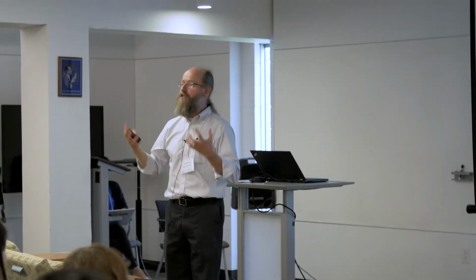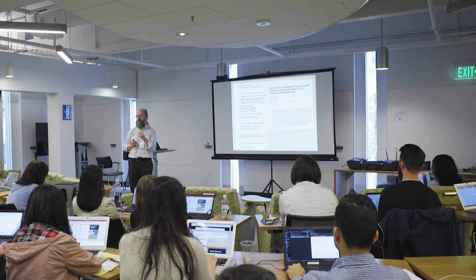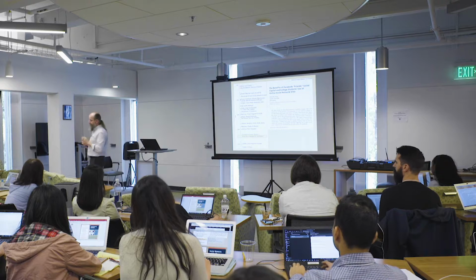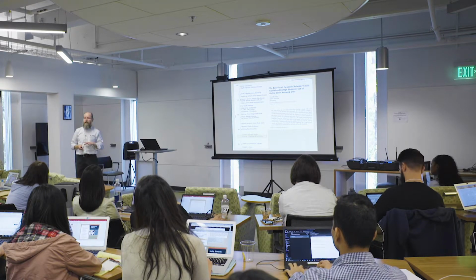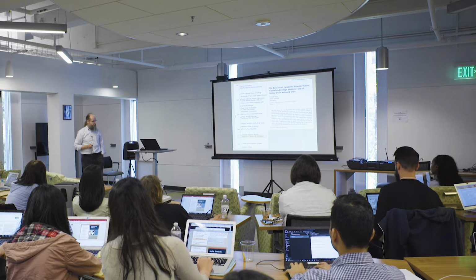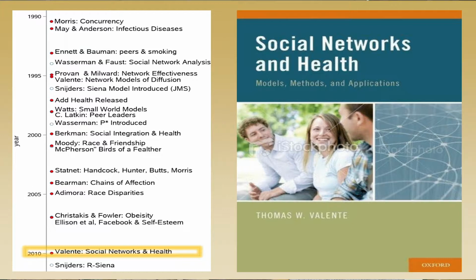Shows that these kinds of networks, these big global connectivity sets, can have a powerful influence precisely because they reach so many people simultaneously that even a small change in behavior can have huge multiplier effects. And the ability for us as analysts and hopefully as policy makers, and for people doing intervention science, might have an opportunity to just move the lever a little bit in these large-scale systems can have a huge impact for the society as a whole. And that's, I think, the real promise of these kinds of work, even though that work hasn't been fully fleshed out mechanistically yet. And again, recently, Social Networks in Health, this is Tom Valente's book.